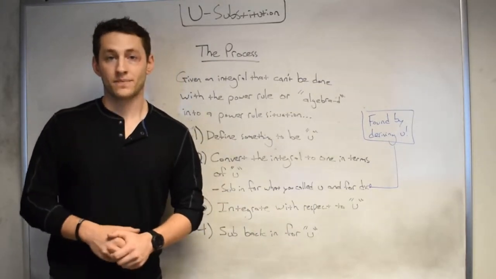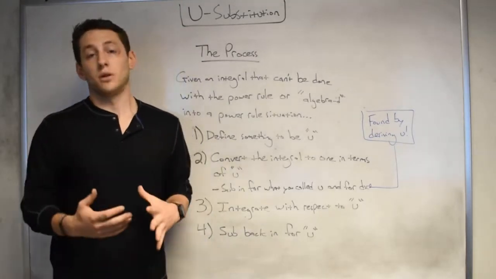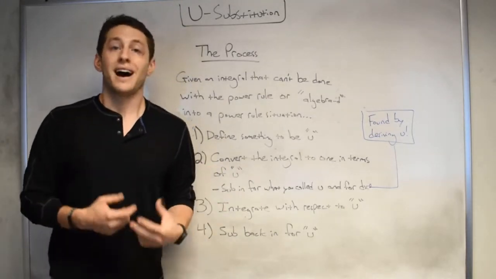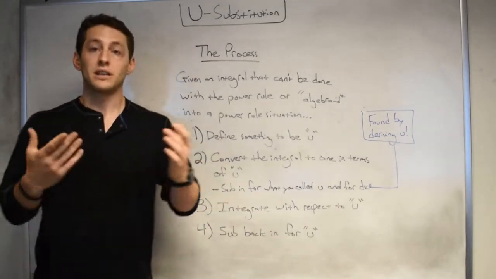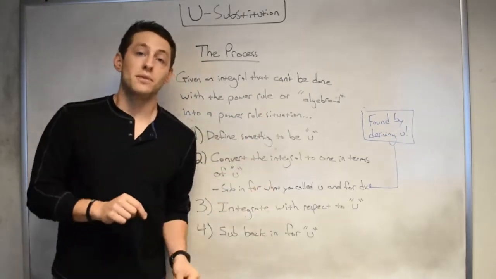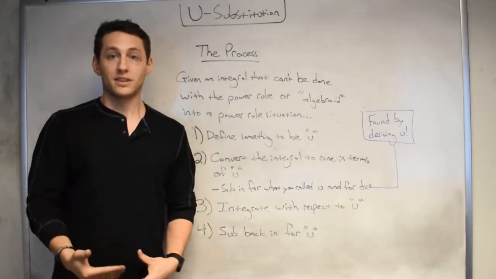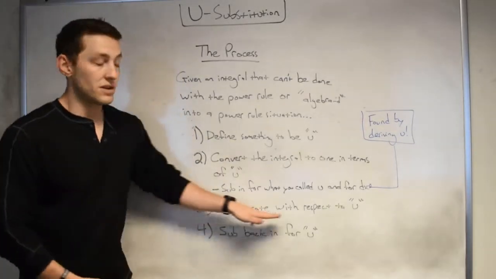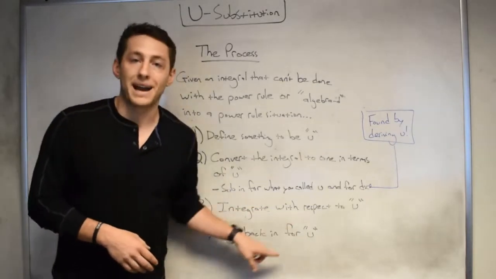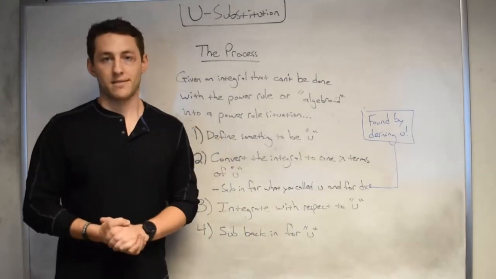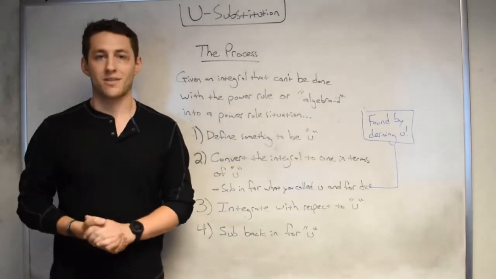Really what helps me is thinking about this as a translator. We have an integral that we don't necessarily understand the language of, i.e. how to do it. It would be really nice to have a translator, which is actually what u is. U translates the problem into something we can do. From there, we can understand the statement of it and give an answer in terms of u, the language we understand, but then, via our translator, we can convert it back into the original language in terms of x. Now let's see another example problem where we will follow this exact process.